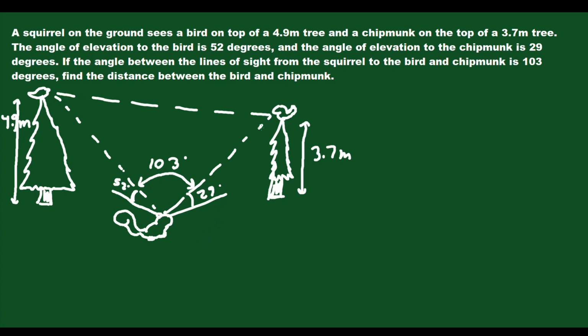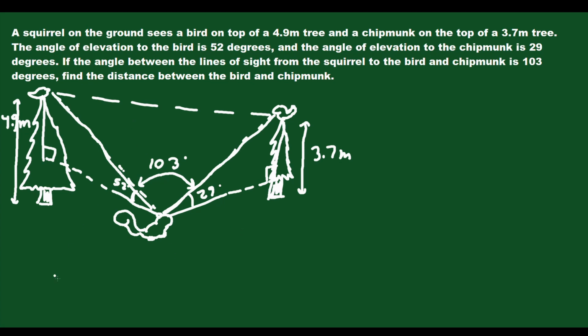So how can I figure this out? How can I figure out this line here, that distance? Well, first we have to do some work with these triangles, which are right angle triangles, right? If you finish those triangles like that, those are both right angle triangles. Because from those two right angle triangles, if I can find the hypotenuse of each of those triangles, I'll then have two lengths of this big triangle in the middle, right? So that's what we're going to do.